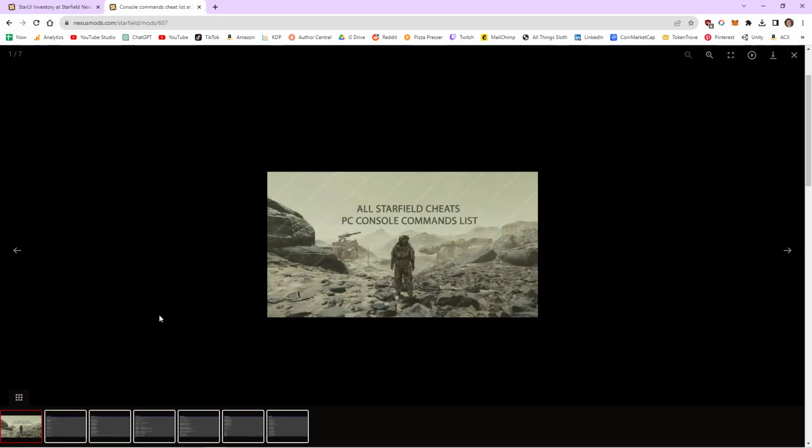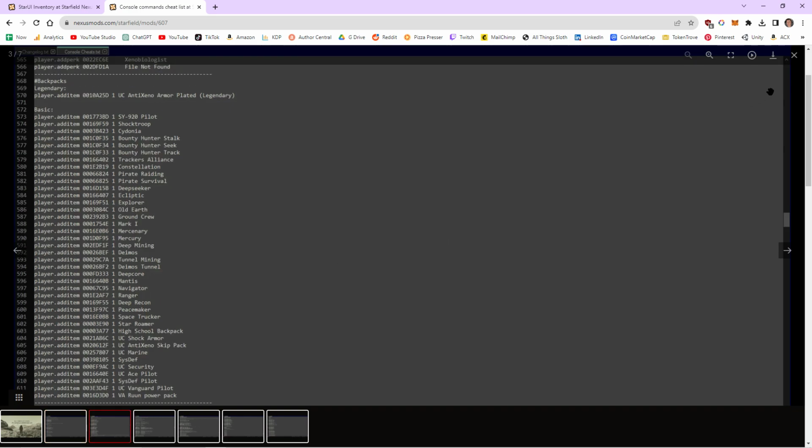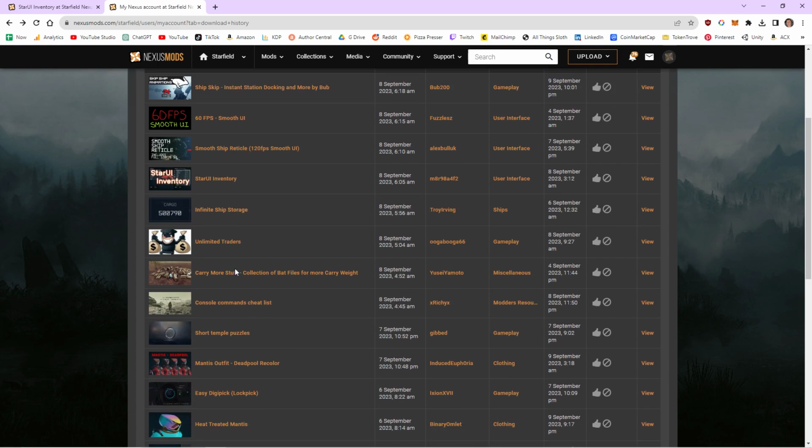So you can change your level, give yourself weapons, add experience, change your skill points. If you want to properly cheat the game, go this way. What else have we got?